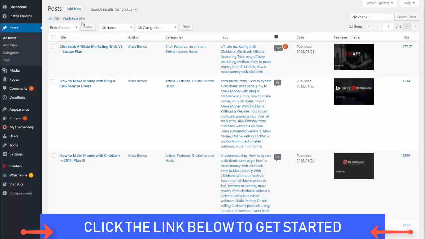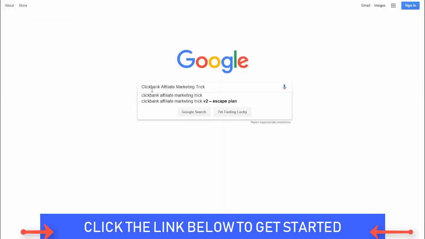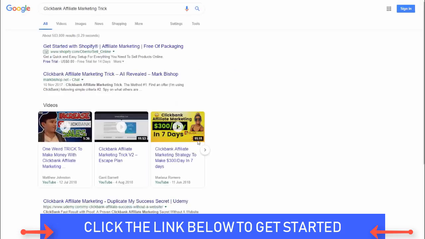But let me just show you this. So again, this is a system that I've been using for over 14 months. So if I just take details here, let's take that and then drop it in here. So let's see, ClickBank affiliate marketing trick, we'll just post that in there and click search.